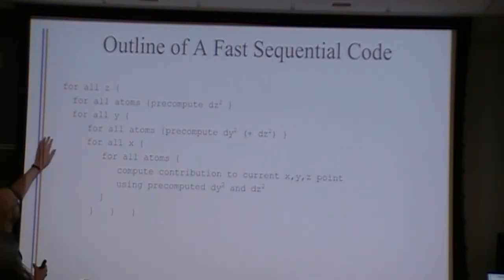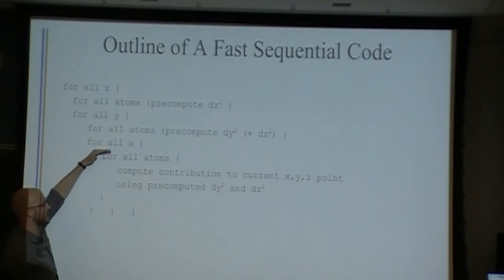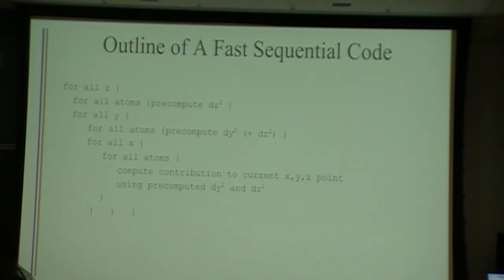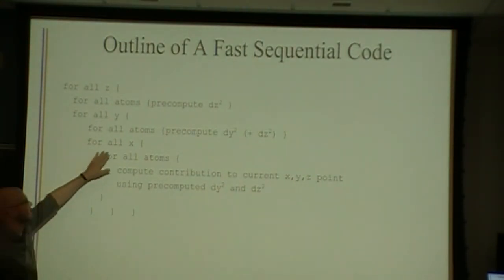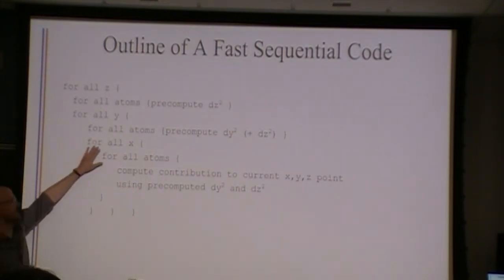So here, right, we look at this level, we're only considering a single output grid point, and we loop over all of the atoms. And so when we check all of those atoms, we'll get them into our cache. And then when we move on to the next grid point, hopefully the number of atoms is small, and it will still all be in our cache when we access the next one. When we compute for the next x, all the atoms will still be in the cache.